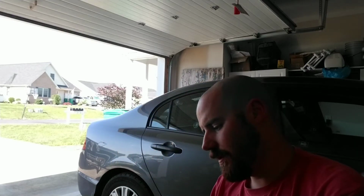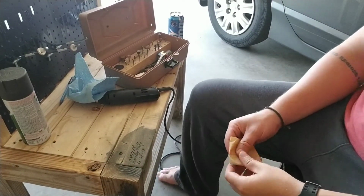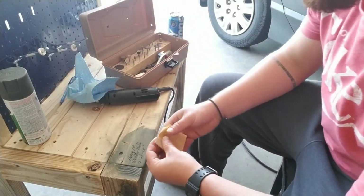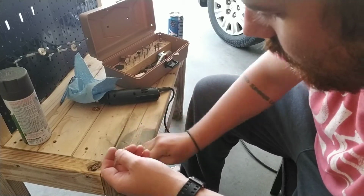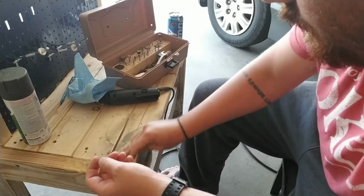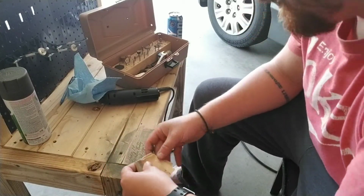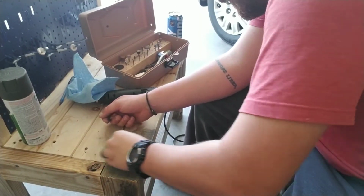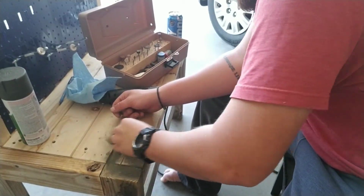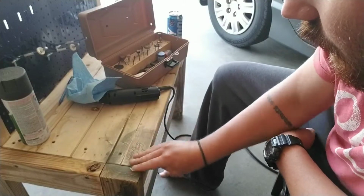I don't know why I moved you all the way up here when I'm literally getting ready to sand it, so we're just going to knock it down a little bit. Right around in there, that way you can see what it is I'm working on. So, that looks to be dry enough for me, so we're going to go ahead and attempt to sand off the extra paint. If there's some left over, I'm really not going to sweat it because, again, this is just little dude's workbench, so it's not crucial that it looks perfect.